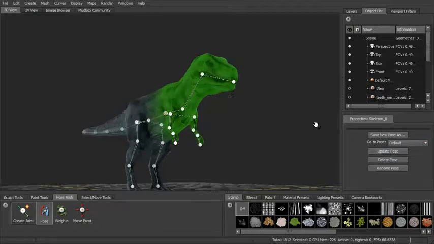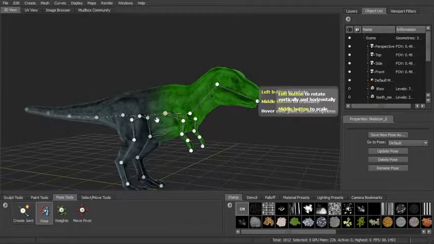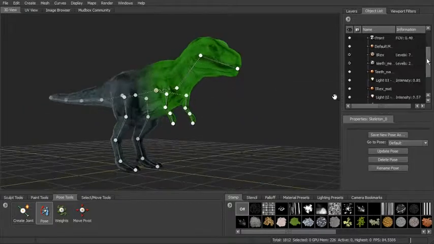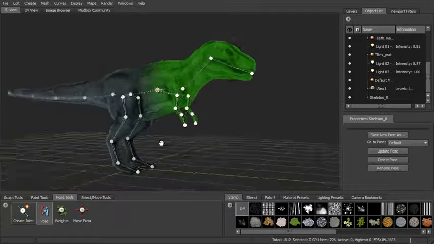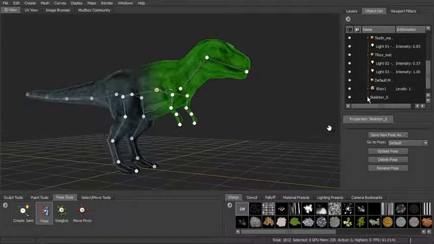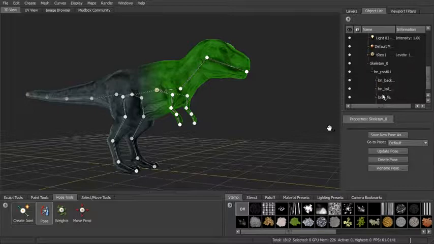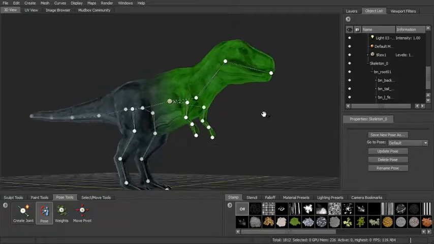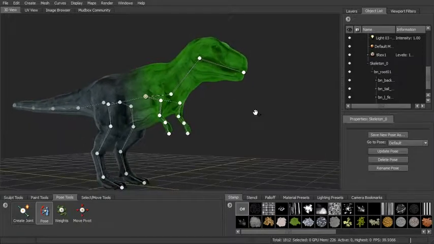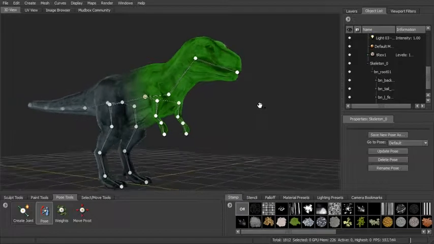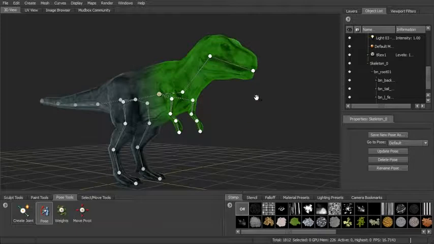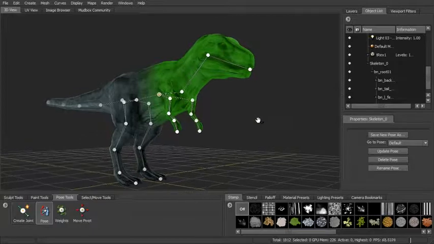Okay. And we were able to rig, set the bones up and do the weighting in Maya and just import it as an FBX. And Mudbox recognizes those joints there. You can see under our skeleton all of those joints listed. Okay, so that's a look at posing and some of the new features that have to do with posing, our pose presets and so forth. So make sure to check that out when you're working with your meshes, not just for characters, but also for objects that you just want to kind of move some pieces of it around, maybe scale it. Posing, the pose tools can really be useful for that.